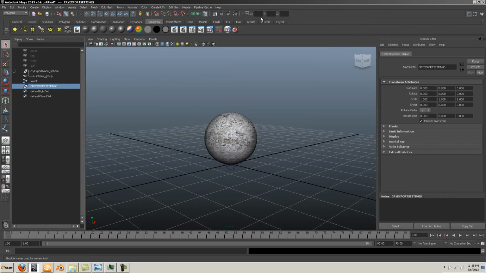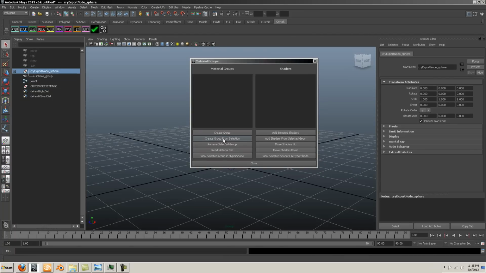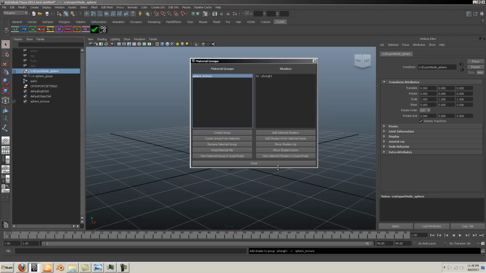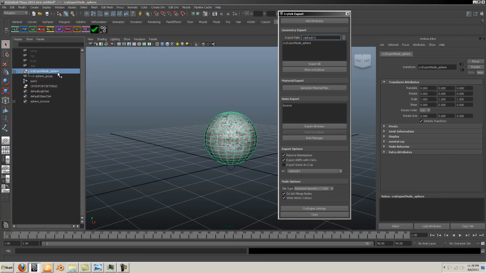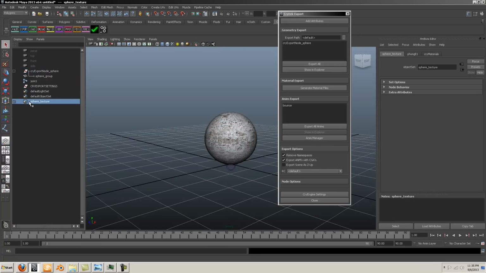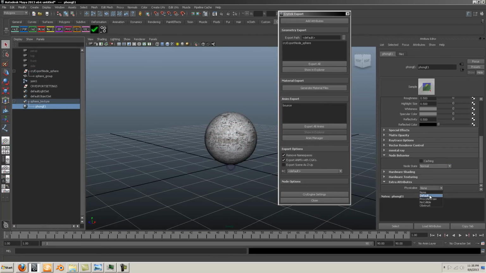Next we are going to have to go ahead and do the mats. I'm just going to add texture. Okay. Go to your export, make sure you have your node clicked, hit add attributes. That way I can click on this guy, go down here, make sure it's physicalized. It is, that's good.